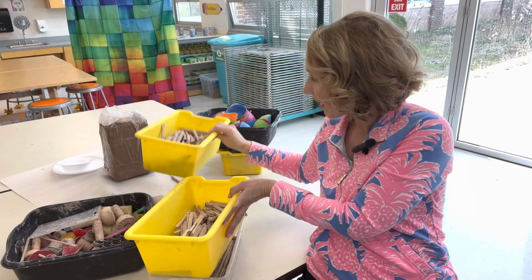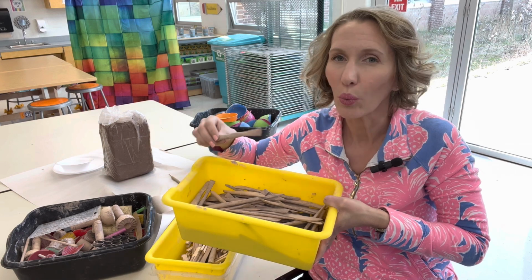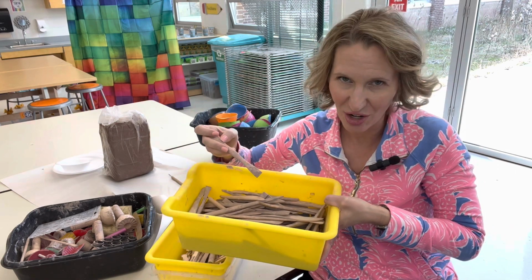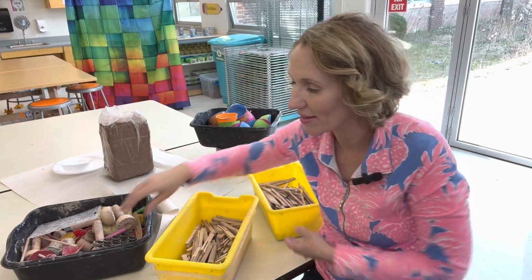The next tool that we use a lot is these wooden little sticks. These are just clay tools that you would find in one of the art supply catalogs. We use this when we are sealing and attaching clay and when we're adding different textures and details.